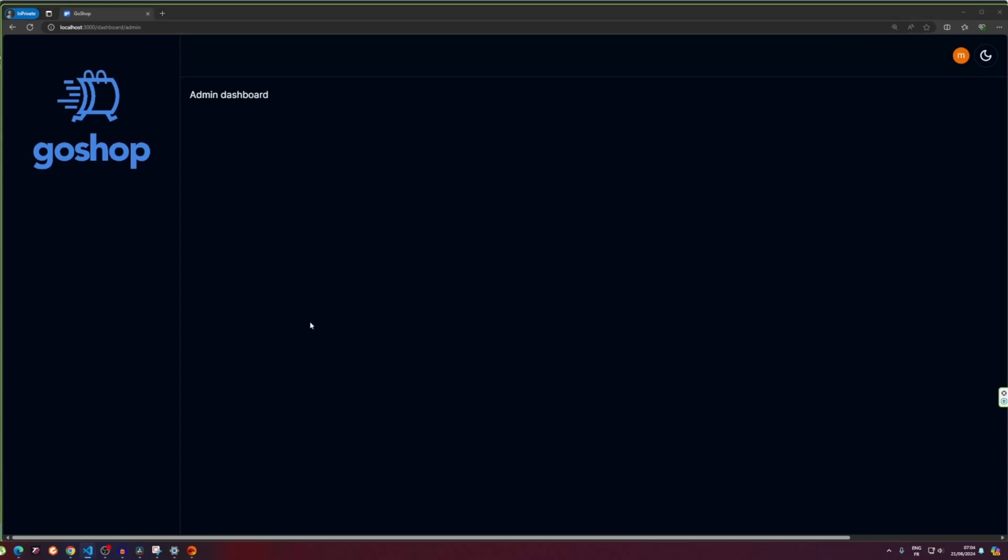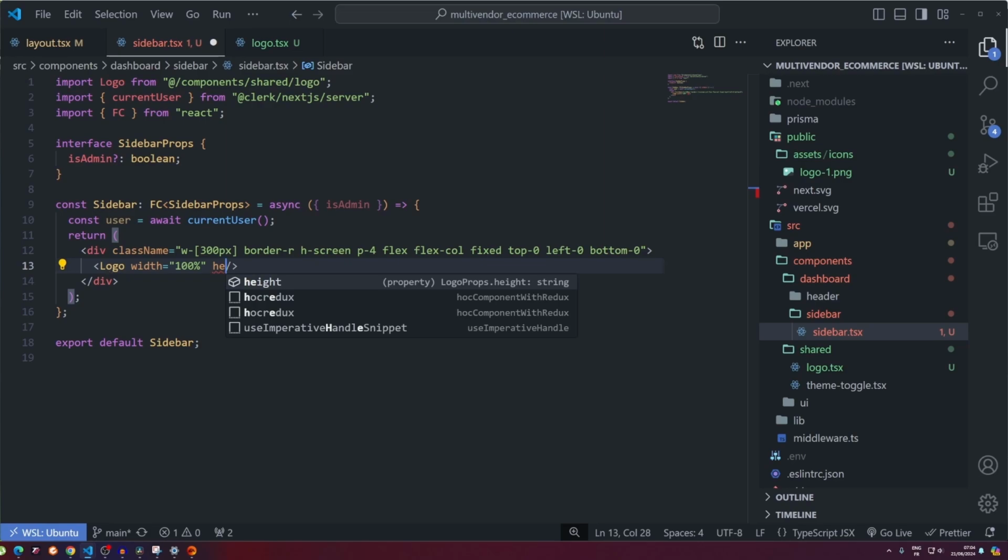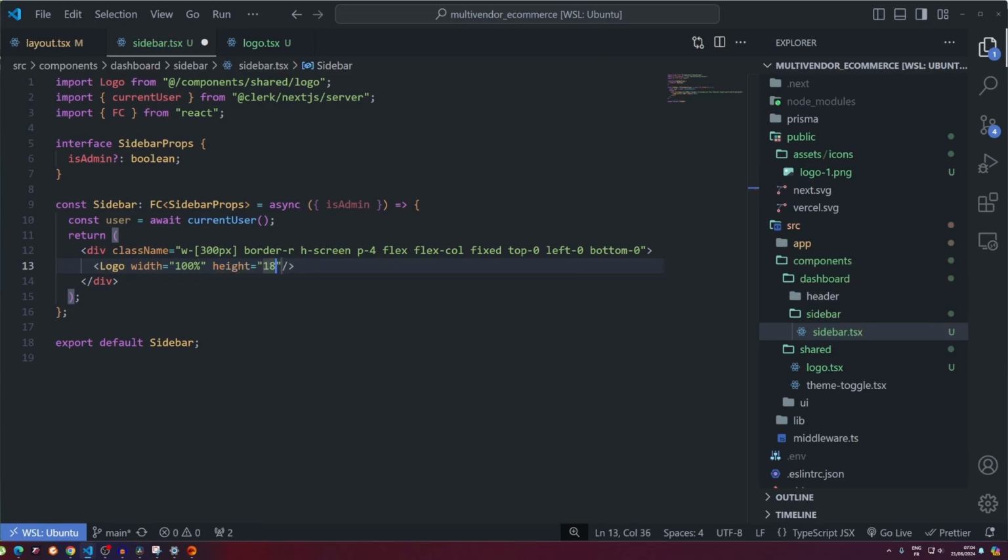So inside of this, let me just go back to my components, and right here we need to pass the properties. I forgot to pass the width and the height, so that's important. So for the width, I'm just going to make sure that it's 100%. So I'm just going to pass it like this. Don't pass them as properties for Tailwind because this is side and we have to use normal CSS. So for the height, I'm just going to go with 180 pixels like this.